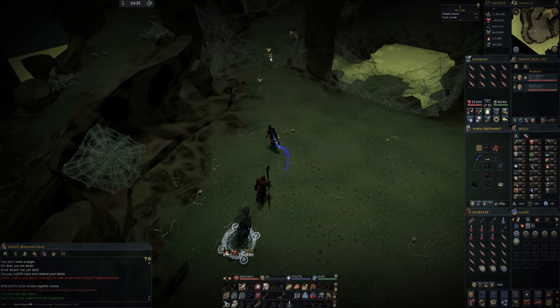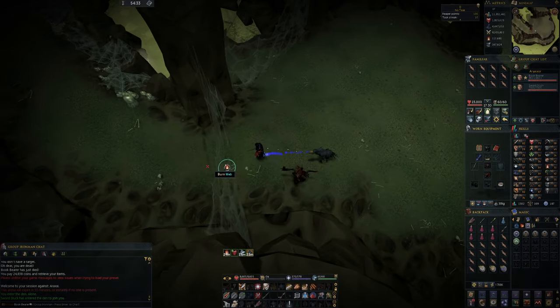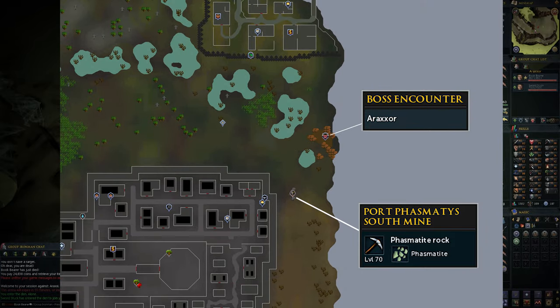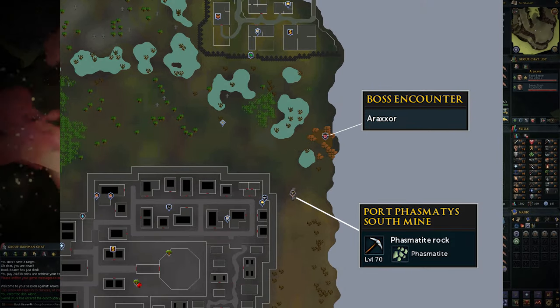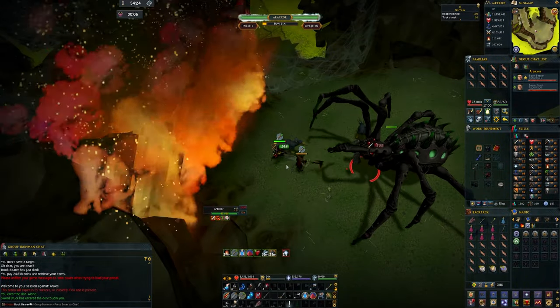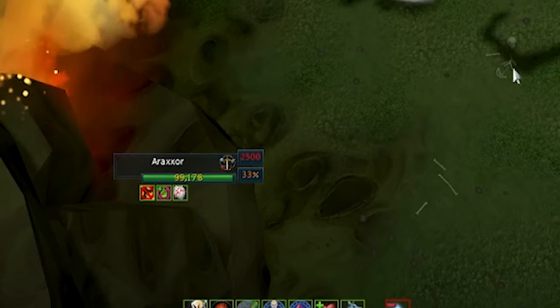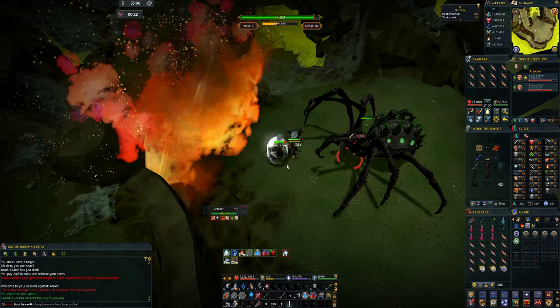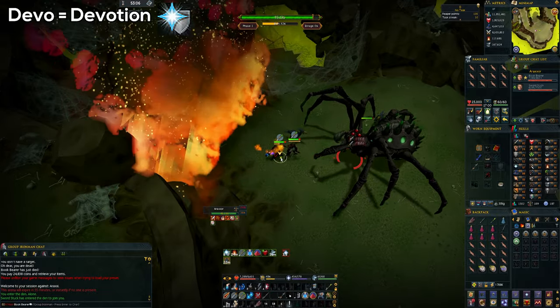as a duo. One singular Araxxor kill would be pretty nice for Pup to have, because the best place to mine Phasmonite, which is a level 70 mining location, which is where Pup needs to train next, is right outside the Araxxor hive, and the boss portal is a great way to get there. Okay, my hit chance is, I'm taking no damage though, in the 33 to 35 range.